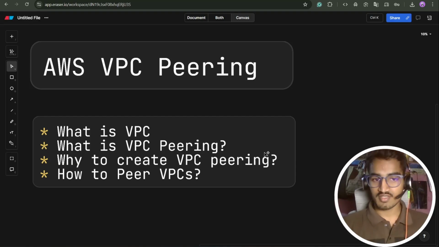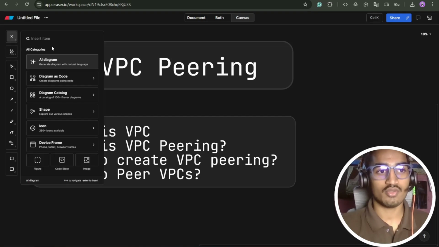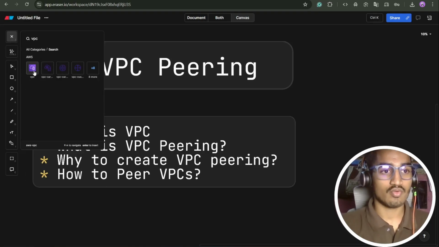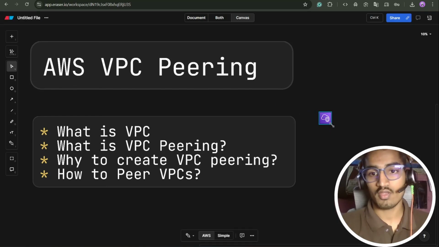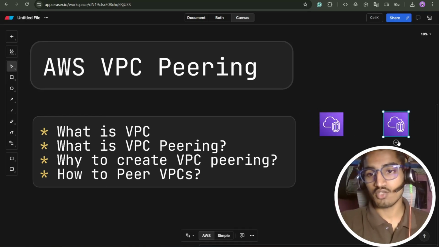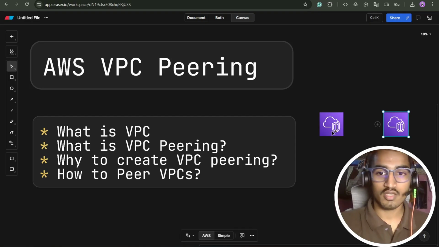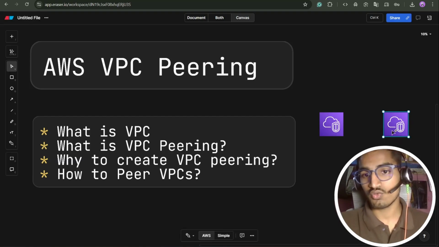And what is VPC peering? Basically, if you have multiple VPCs in your region, suppose this is a VPC you have in US East 1, and this is a VPC that you have in EU West 1, and you want to communicate between these VPCs, and you have launched an EC2 instance in this VPC and another EC2 instance in this VPC, and you want to communicate privately using these EC2 instances.